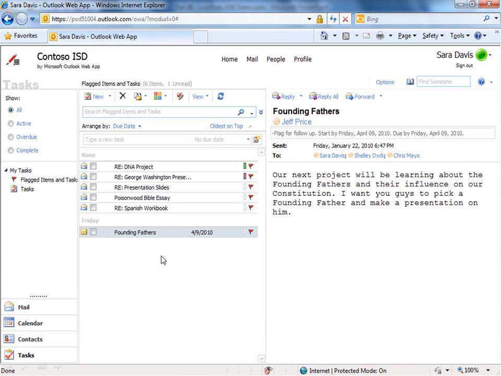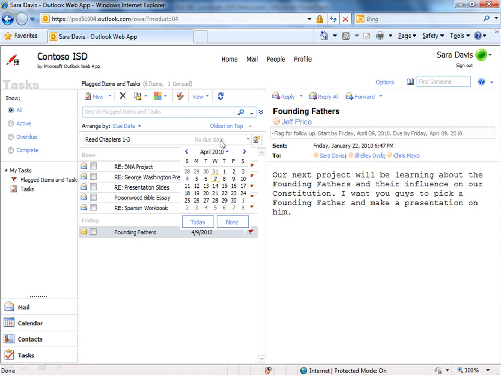So now it's something that you can come in here, you can set a reminder for it, you can mark it complete. It's an actionable item for you. You also have the opportunity here within tasks to very quickly and easily create new tasks separate from your email for things that you might need to accomplish. So for example, maybe we had a homework assignment for reading chapters 1 through 3 of our textbook. Well, I can simply put that here under new task.